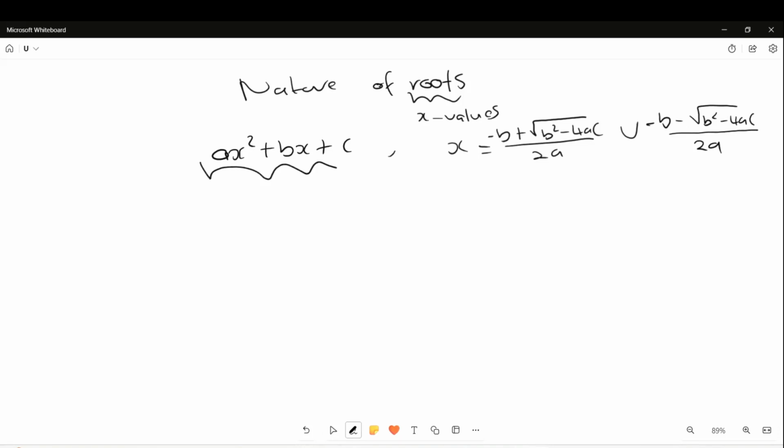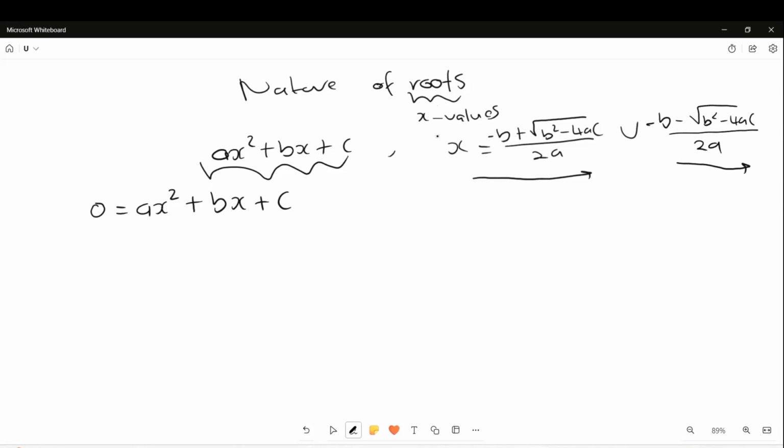So this is a quadratic equation here. You can use this formula, which is the quadratic formula, to find the roots or your x values or your x-intercept in that case, right? The roots, as I said, are the x-intercepts when the quadratic equation is equal to 0. So you can only find the roots if this is equated to 0. That is how we find the roots of a quadratic equation. We equate this equation to 0, right?